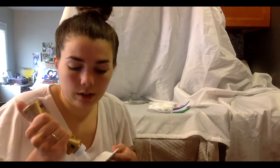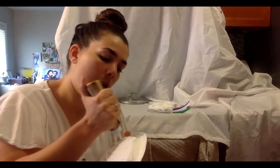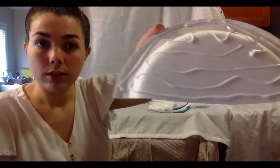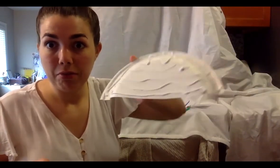Somewhere over the rainbow. Squeeze, squeeze, squeeze. Ooh, my hand is getting tired. And done. So now my plate is very sticky. It has glue all over it, you can see. Sticky, sticky, sticky glue. It almost looks like it has tiger stripes or something.